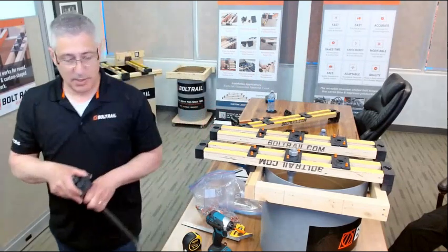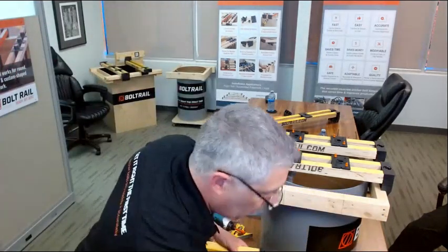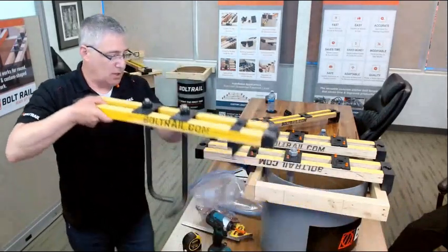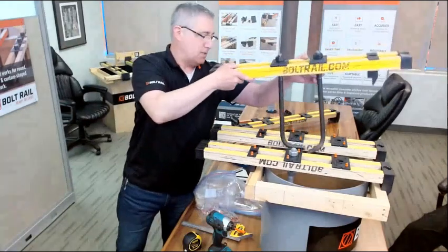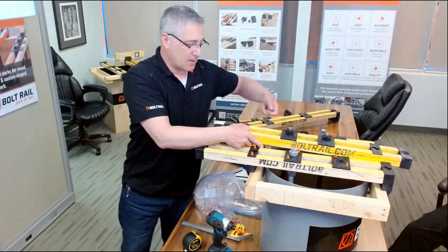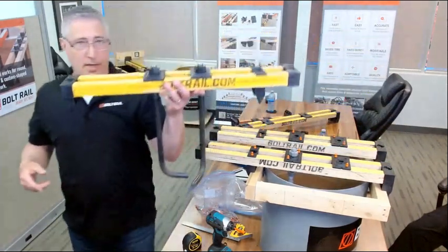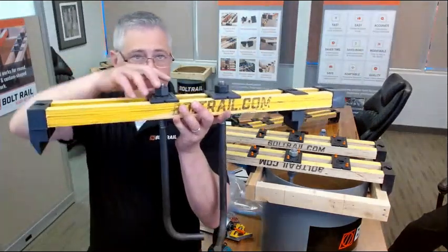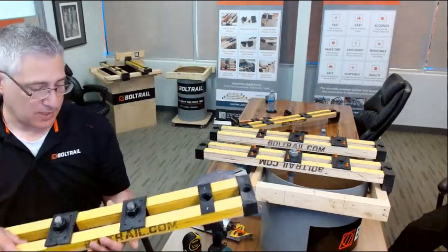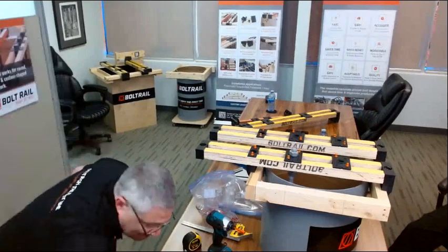You also have the ability to hang the anchor bolts already on the bolt rail prior to installing or prior to lifting them in place. And the advantage again is that you're not having to come in underneath. So we can have these hanging on the bolt rail, get the rails in the right place, do the final positioning of the anchors before we fasten them in place. And it's just one other step that makes life simpler.